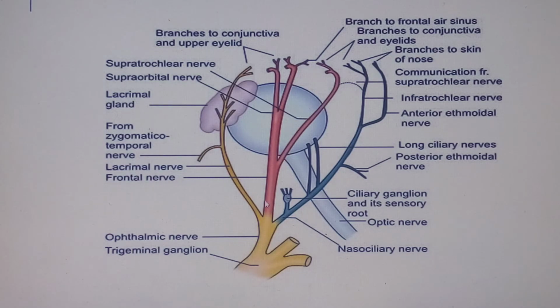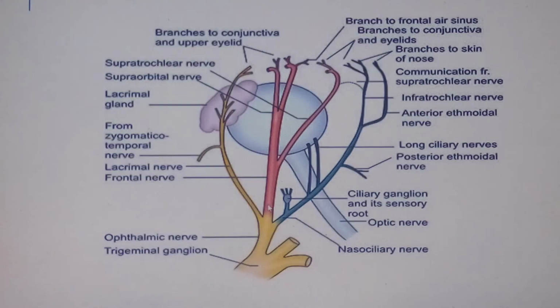Now the other nerve, which is a forward continuation of this ophthalmic nerve, is what we call the frontal nerve. The frontal nerve, after giving rise to the nasociliary and the lacrimal nerve, continues. It also passes through the middle aspect of the superior orbital fissure, and then continues into the orbit. As you can see, it is actually the thickest of these three main branches of the ophthalmic nerve. So that is what we have to know.